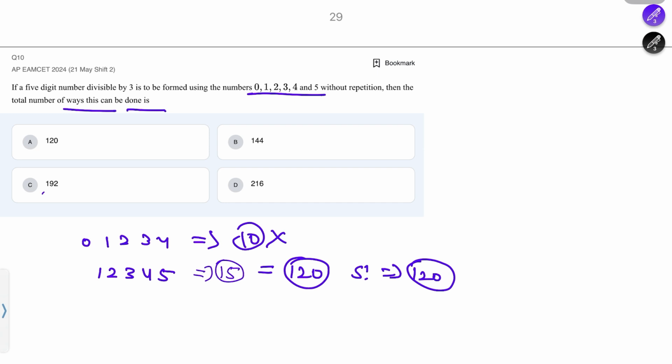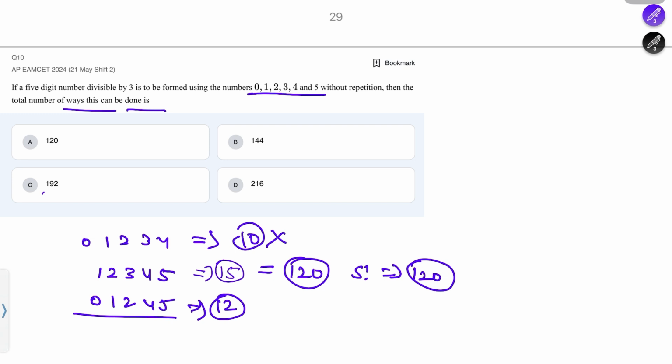Okay, after that you can skip one more number. So 0, 2, 3, 4, 5 is not divisible, because if you skip one number, only skipping the 3 is a possibility, right. Only skipping 3 keeps it divisible. If you skip two numbers, it's not possible. So only skip one number, and that number is 3. So 0, 1, 2, 4, 5. The sum is 12, and 12 is also divisible, and skipping any other number is not divisible.